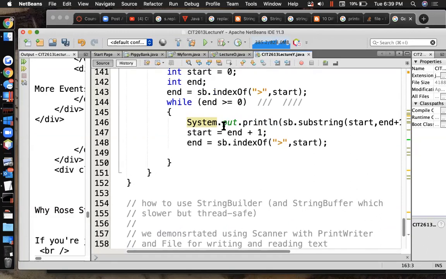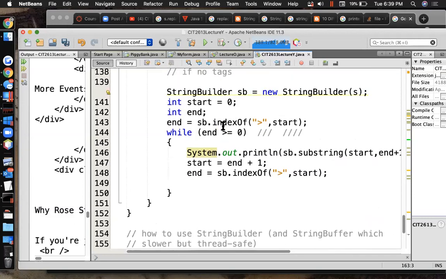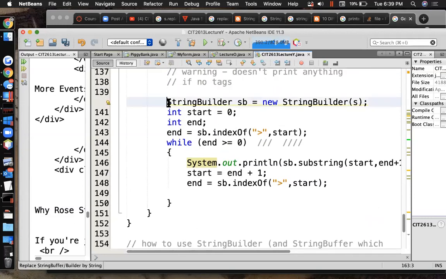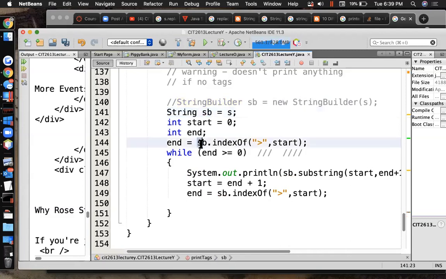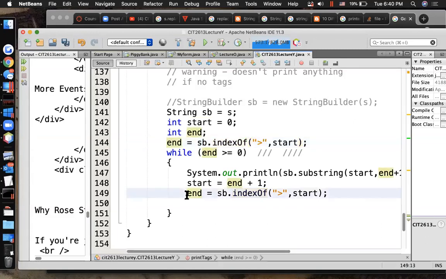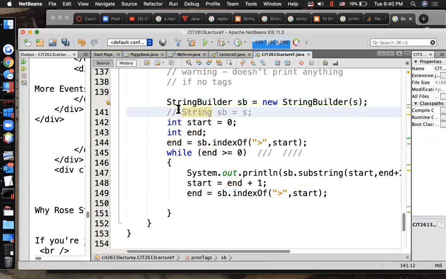And honestly, since we weren't modifying the string, we could have just left it a string. If I took this out and replaced it just with string SB equals S, the code would all still work, because it's still got all these methods, right? Index of and substring, stuff like that. Now that I think about it, there was no reason to use string builder. I was thinking at first that I was actually going to delete stuff from it and be modifying the string that way as we went through it, but then I just used the search functions to go through it. And why not leave it the way it was, right? Works that way. Replaced by string? Yeah, I've already established that would work. No reason to worry about it.